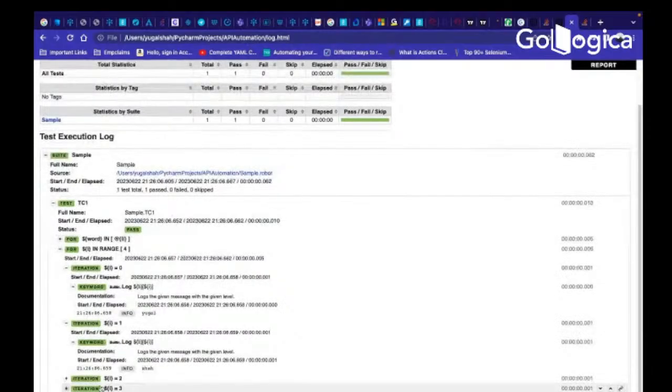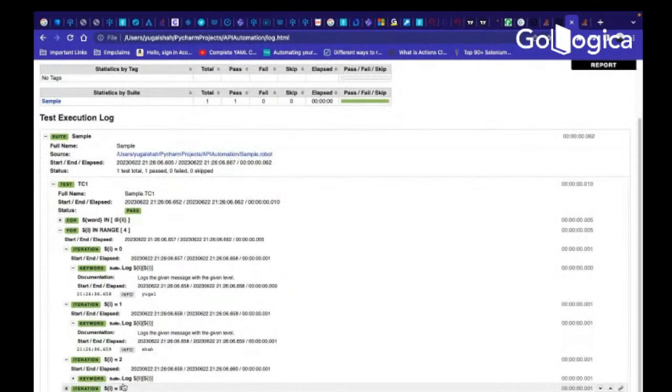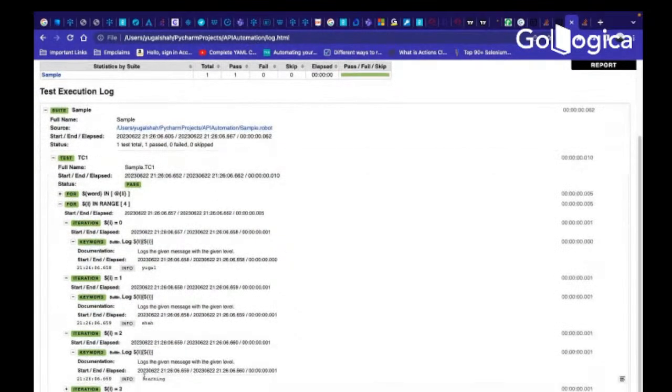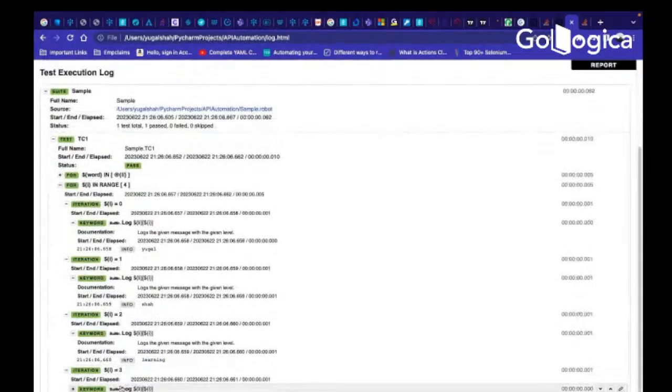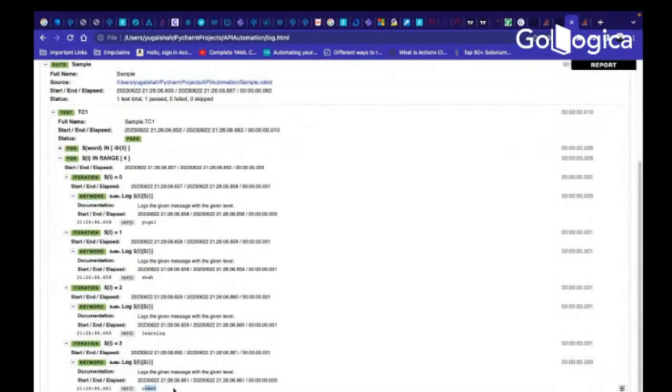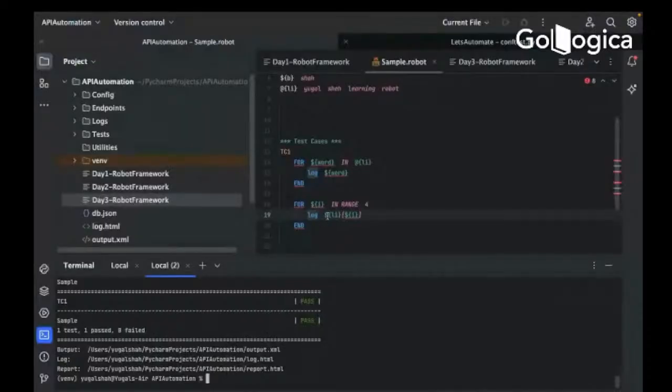Learning in Google. Okay, so you can do anything, whatever you want to do. Either you can use Get From List as earlier, or this one, the one you tried earlier, right?